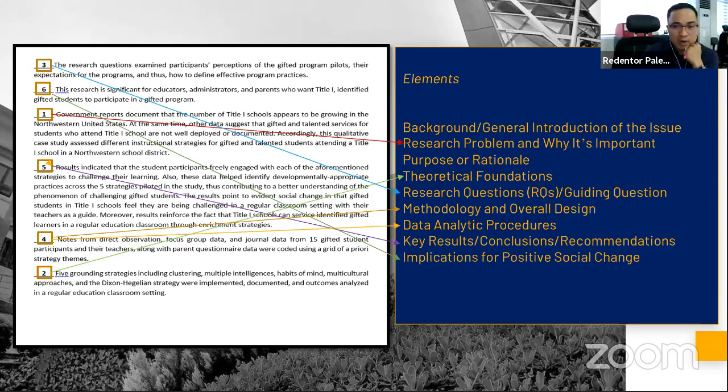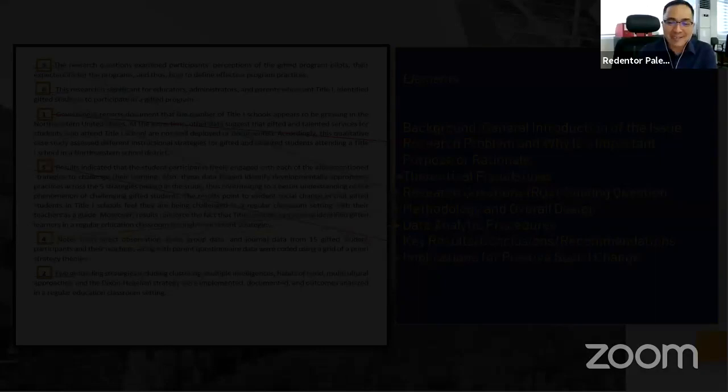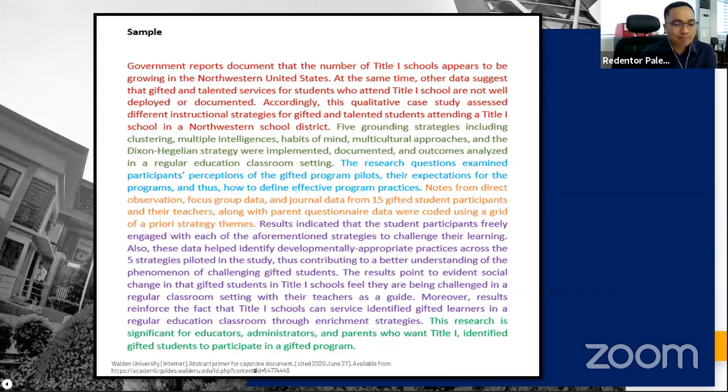You would notice the purpose of the study is part of the research question presented. Here it would look like this. Wait, I had a technical glitch. My PowerPoint hanged. Again, in the actual paper, it will not be colored. That one is just for cueing, for the purpose of the activity. So we're done with the movements.